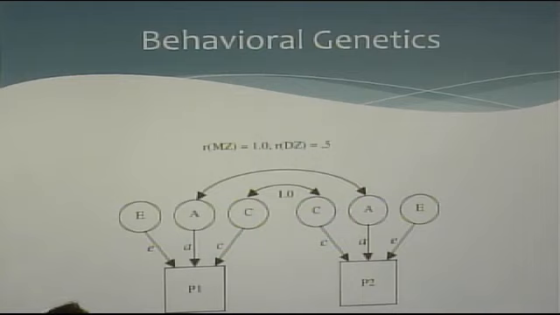So how do we parse this? In the models that I'll be looking at, we parse this into 3 types of influence. Now, A stands for additive genetics. So when we say genes, this is what we're talking about. We're talking about A. The C here is common environment that was shared between the 2 twins. That could be prenatal conditions. It could be watching the same movie when they were children. It could be particular parenting styles, even though that gets a little bit hazy because parents don't always treat children exactly identically, which brings us to E, which is environment that's not shared between the 2 twins. So I will be referring back again to A, additive genetics, C, common environment, and E, environment that's not common throughout the talk. So if there are any questions, I can clarify further.